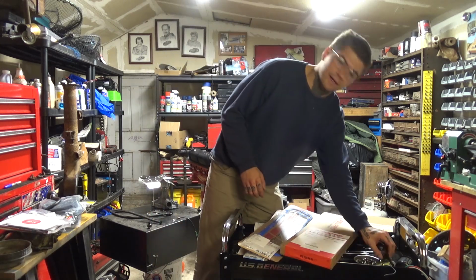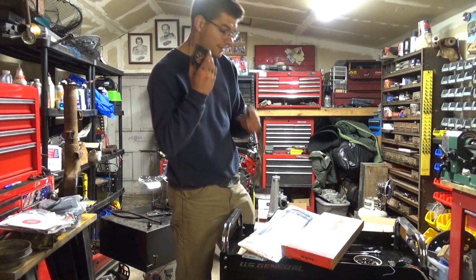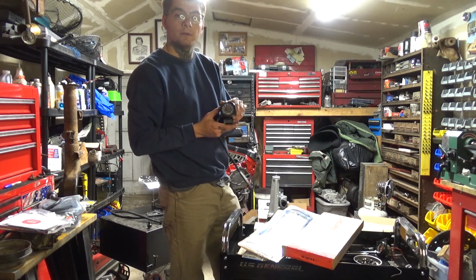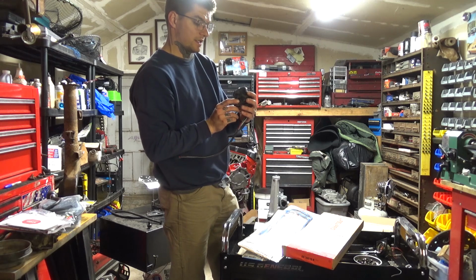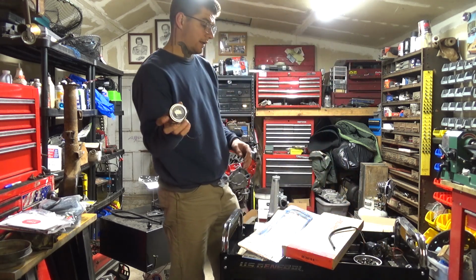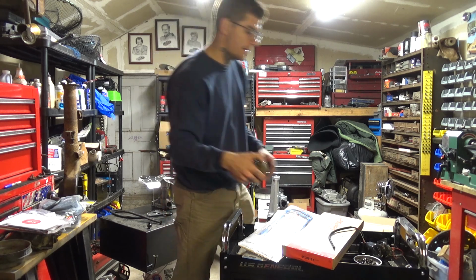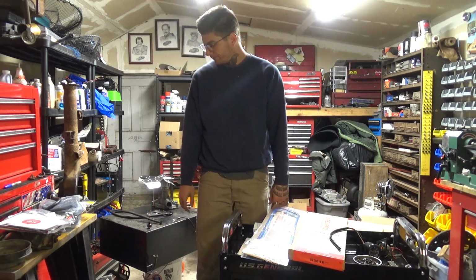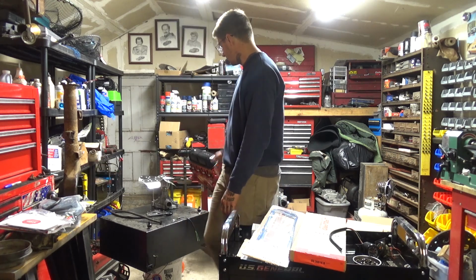And then I had these laying around. Again, temperature gauge, tachometer. I've had this one forever. This is on my Jeep. And then a fuel gauge. I don't know if I'm going to need that. But other than that, oh, some wiring.